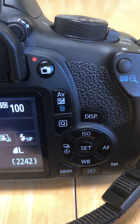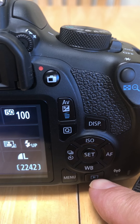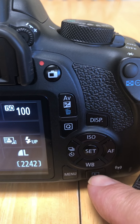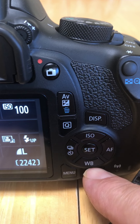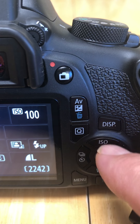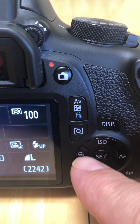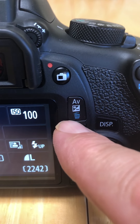There are a lot of buttons back there. This one right here is the universal preview button — when you take a picture and want to look at it later, you hit this. We already talked about the menu button. We have the ISO, the autofocus, white balance, and timer.